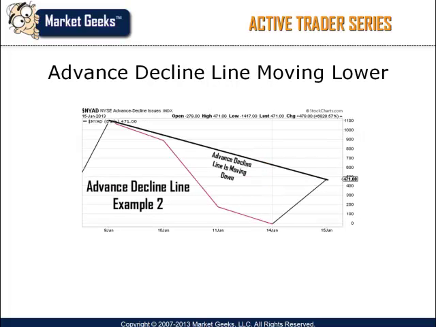The advanced decline line is moving sharply down during the same period of time as the New York Stock Exchange is making higher highs. You can see how the broad market is beginning to turn down while the large cap stocks driving the New York Stock Exchange are still being accumulated. It only takes a few days for the New York Stock Exchange to catch up to the ADL, so make sure you monitor divergence carefully between the two for short-term trading opportunities and confirmation signals for other patterns or indicators.